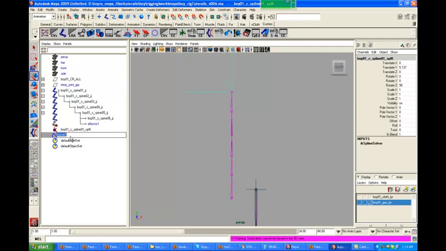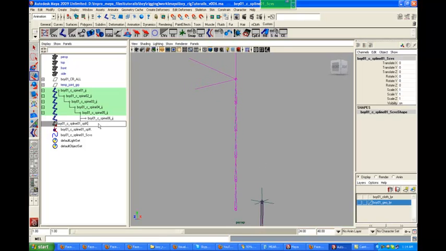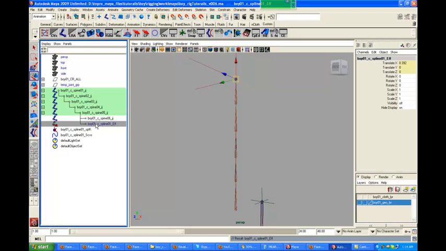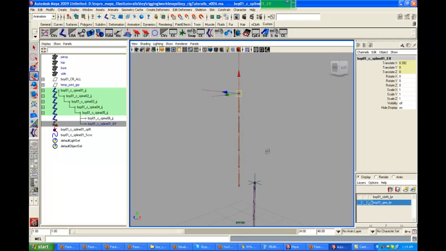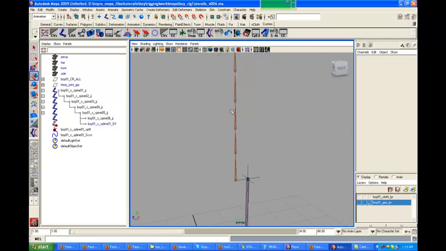Control C, Control V, and for this we have to name it spline curves, CVS for curves. For the effector we are going to do the same thing, splineRig EFF effector.